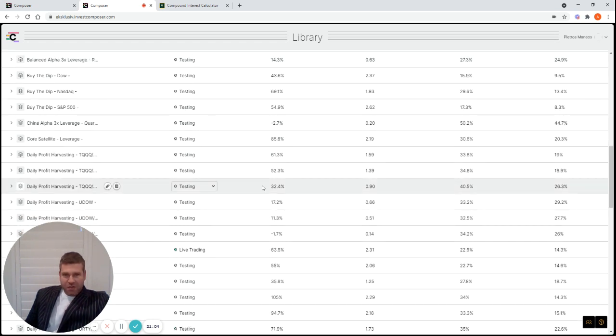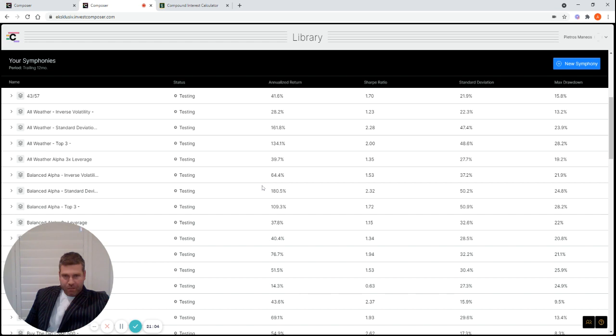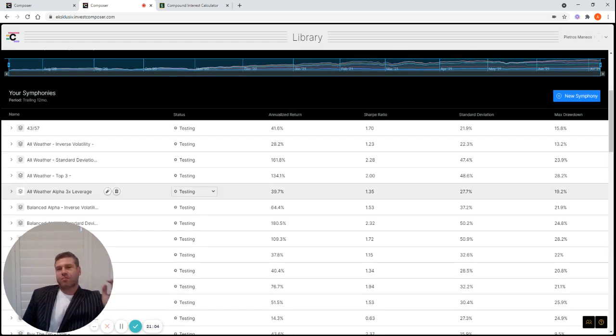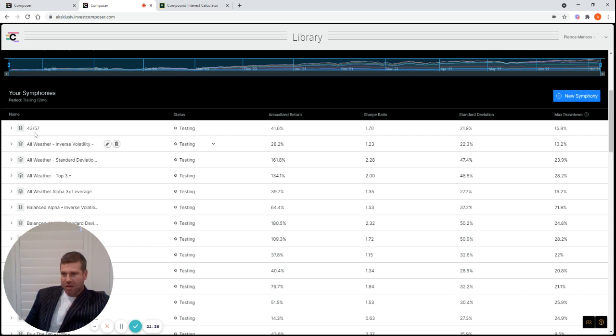And I think a cool feature to add, and I think they will, Bar Chart has this with their back end when I'm looking at option returns, annualized returns, is it'd be cool to be able to click on annualized return and for it to rank it from highest to lowest or lowest to highest, or click here and it would rank it via Sharpe ratio or standard deviation or max drawdown instead of just alphabetically. That would be a pretty cool feature for them to add.